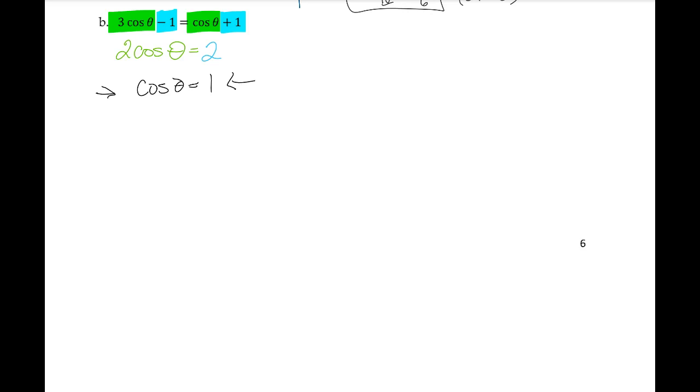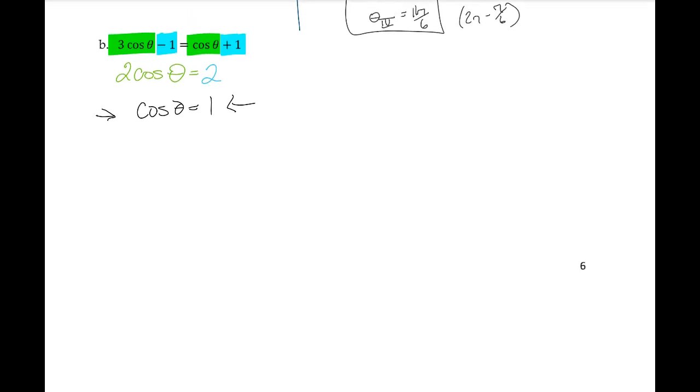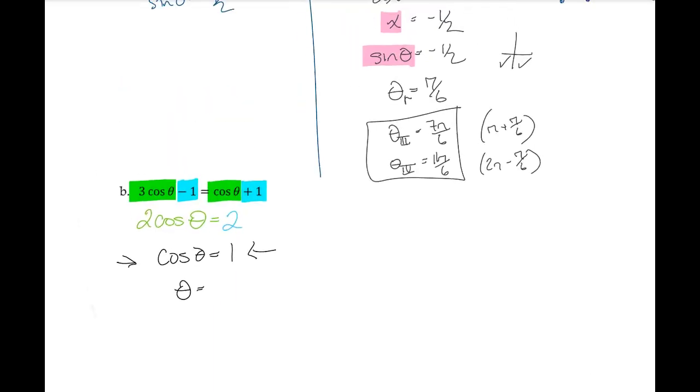Now I can start thinking about my unit circle. Now, 1 as a whole number is a very special value on our unit circle. And so if we think back to what it means, cos theta is our x value on our unit circle. So when x is positive 1, and that we only see in very specific circumstances. So we don't even need a reference angle. We don't even need to think about when is cosine positive, because it's specifically positive 1.